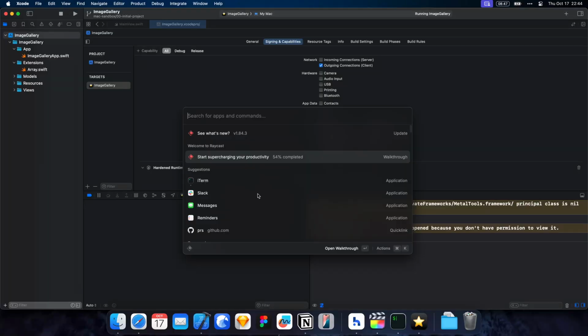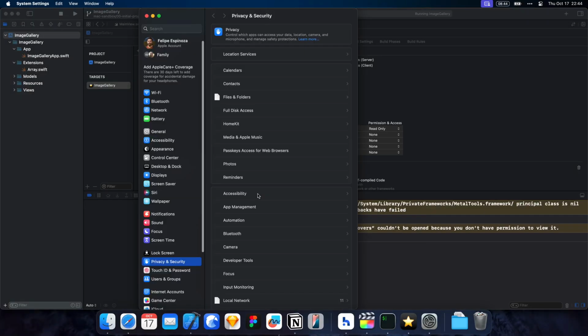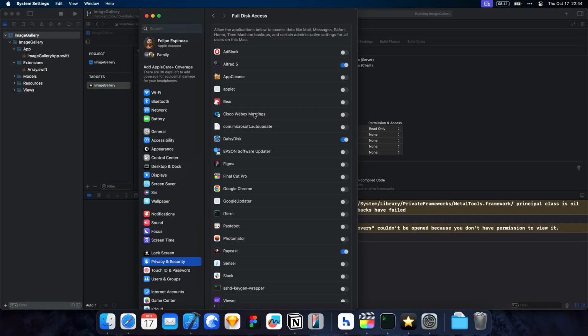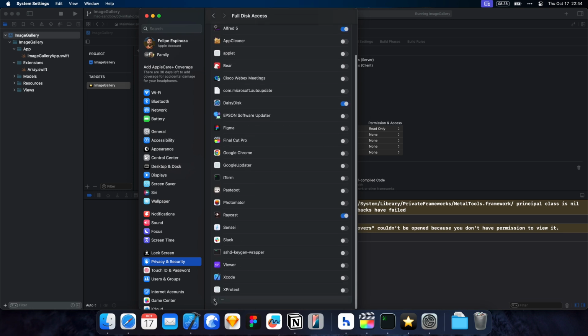Another approach would be to request full disk access. There is no API to request this from users. To do so, users need to explicitly go to System Settings, Privacy and Security, Full Disk Access, and add your app in there. This approach is not really recommended for most apps, both for needing the user intervention, but also full disk access is not really intended for this kind of app that I'm showing.